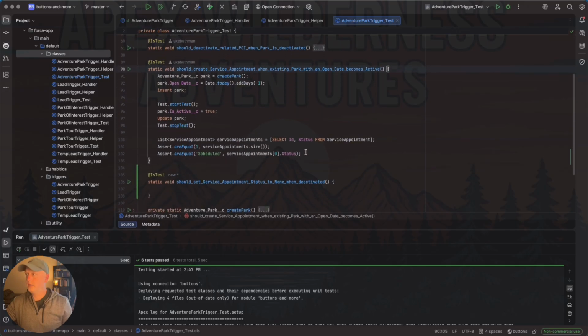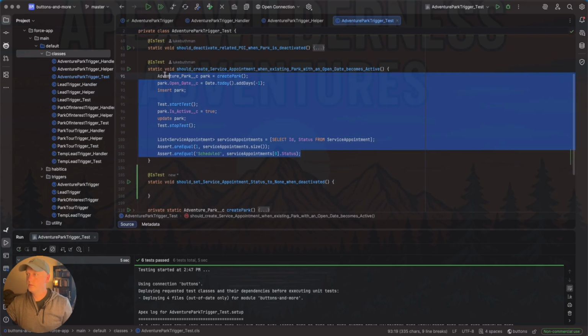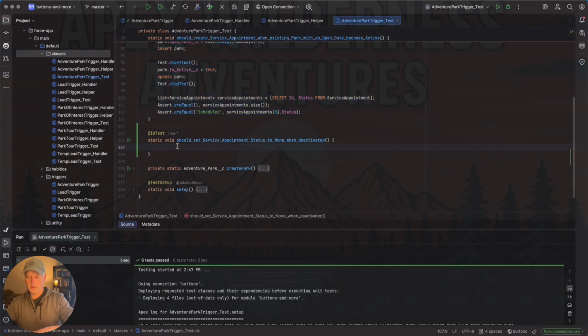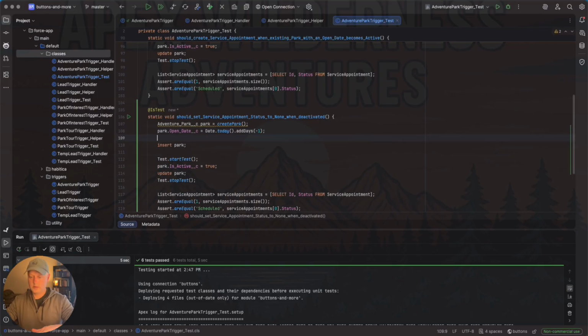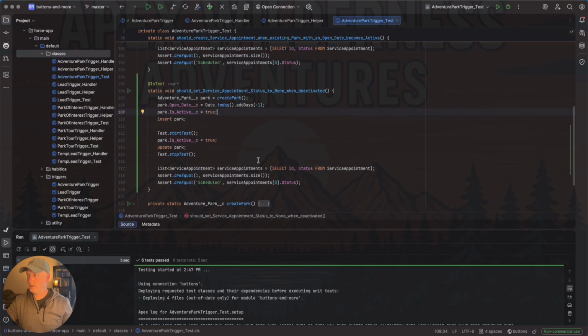So it's kind of like this code. We'll take a lot of this, and we'll say that it's going to start its life as active. So we'll create the service appointment. We can just do a sanity check here.